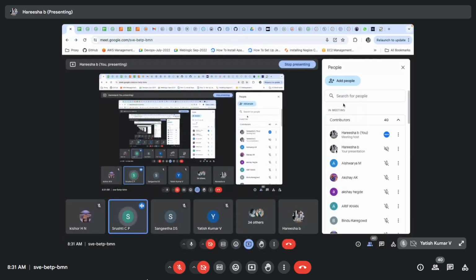Same piece of code is nothing but the same type of files. That means in B1 branch and B2 branch, you almost have the same files, because you created those branches from one particular base branch. You created these two branches from the master, so you have the common files. Clear?